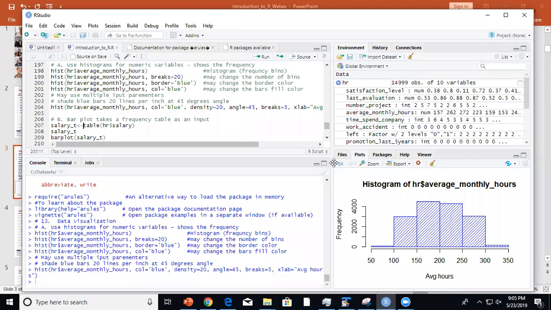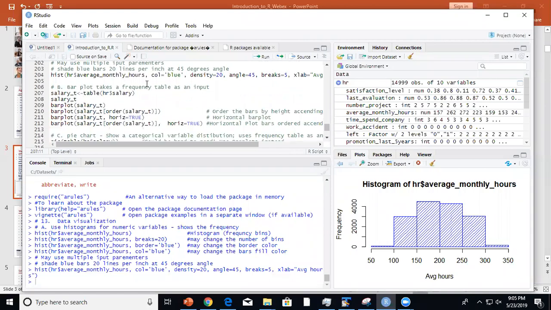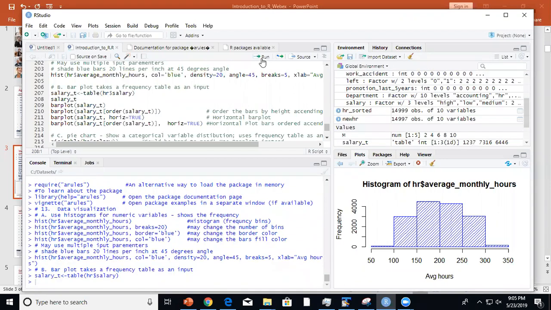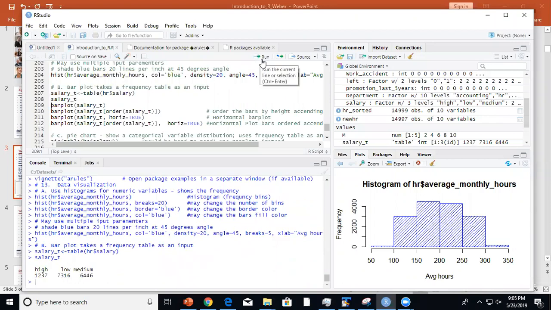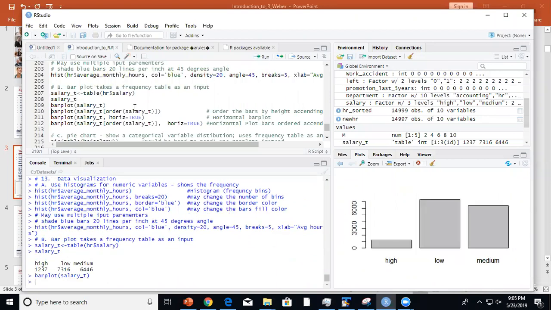Okay, and here, earlier, remember I mentioned that the tables are used as an input for the visualization. There are two ways to do it. I can store my table in a variable, and then I can display it. This is my table of the salary, and then I can do the bar plot like this. This is a bar plot, but of course, if you were doing it for the graded assignment, you probably want to add the title, add the axis name, probably do the color codes, and so on.